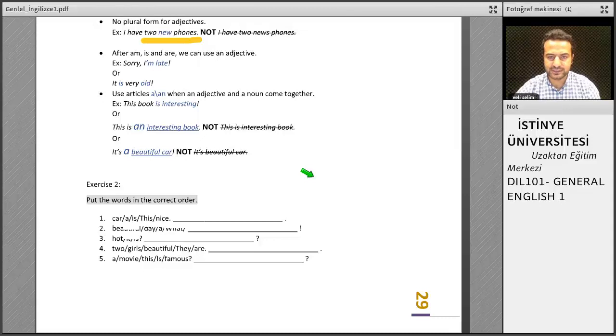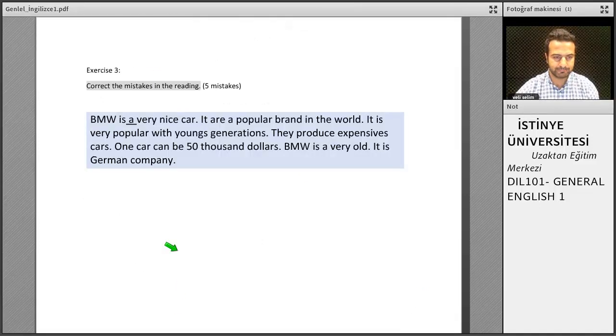So as you can see, I have a here. Why? Because I have a car. So when you have an adjective and a noun together, using the article is necessary. Okay? This is how you do exercise 2. Let's go to the next page.